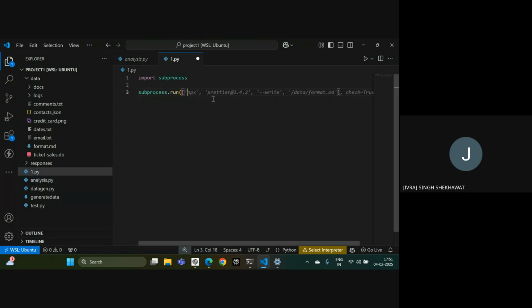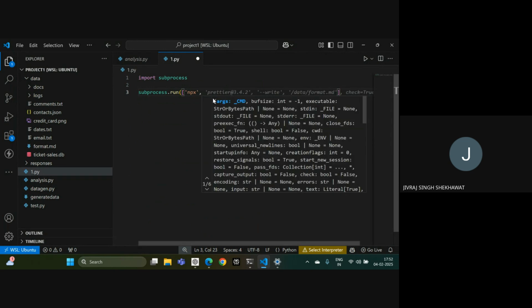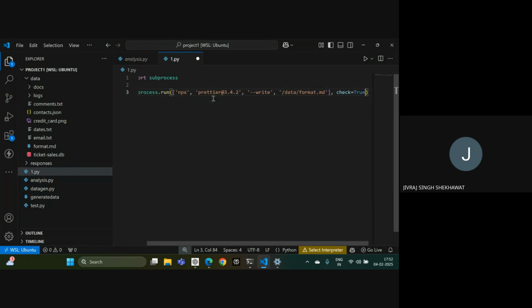So let me use npx, and then let me use this stuff. Okay, we can write it out. And let me change the name of this particular file. Okay, let's keep it. Instead of having this heavy code, I will just keep something very simple.